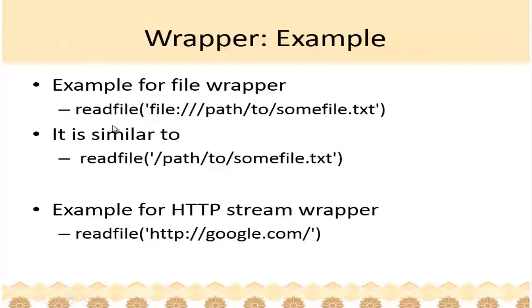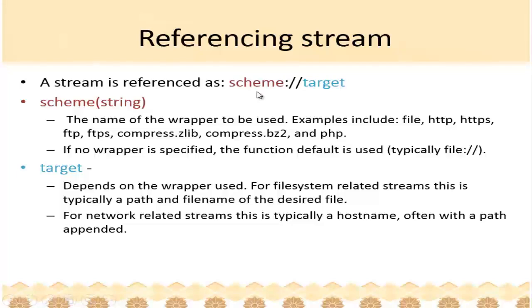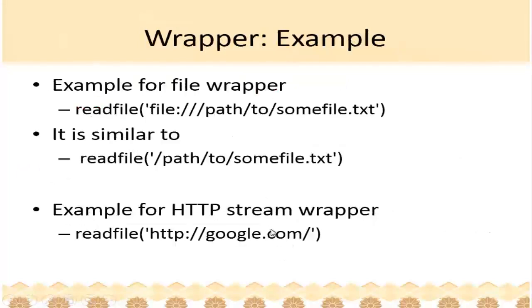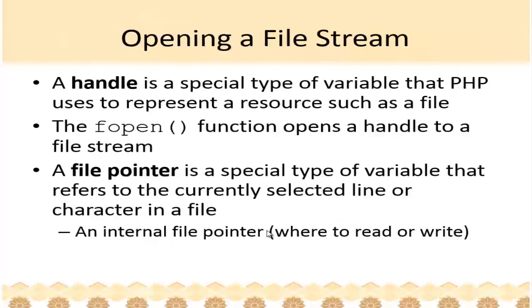In general, we don't try to specify the file scheme because file is assumed to be the default one, and whenever we try to access a file, we just specify the name of the file. That is enough. The rest is automatically assumed. However, it will not assume the other ones. Like if you want to get a string from Google, then you can say HTTP. I want the scheme to be HTTP, and I want to access something from that resource, like google.com or something else. So in other words, it's not just reading from a file. You can read from any other resources.